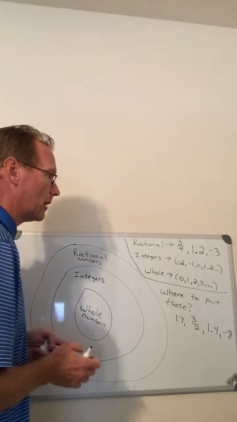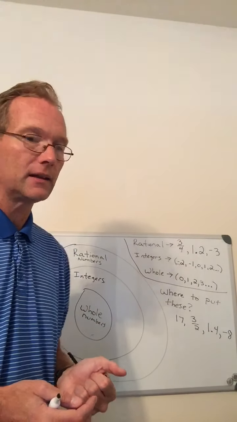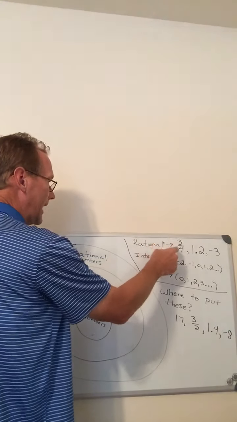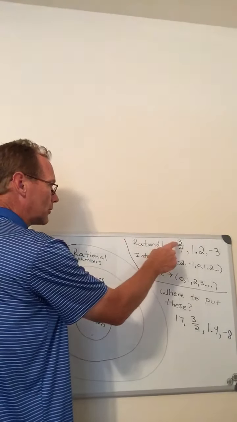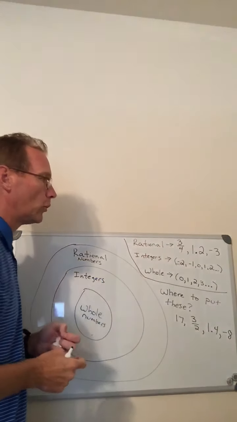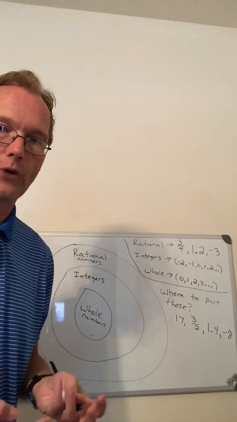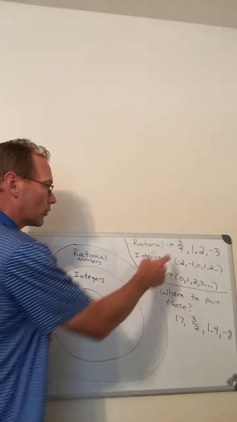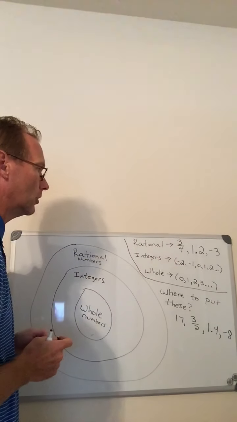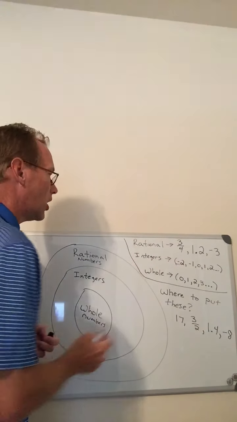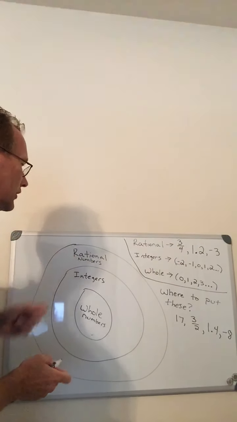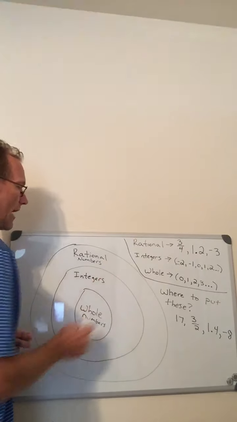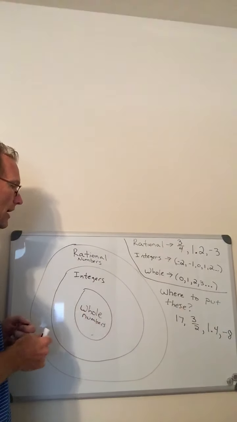The rational numbers: for your purposes this year, every number you're going to see is going to be a rational number. The easiest way to explain it is if we can write a number as a fraction, then it's going to be a rational number. So look at our examples. 3 over 4, or 3/4, that's a fraction, so that's rational. A rational number can also be a decimal, 1.2. It can also be a negative number, -3. So for your purposes, everything we're dealing with right now is going to be a rational number.